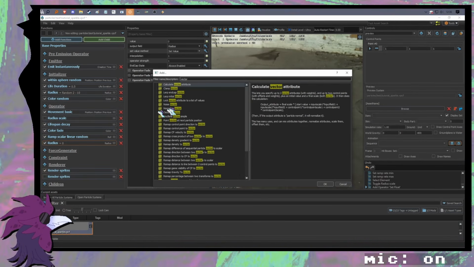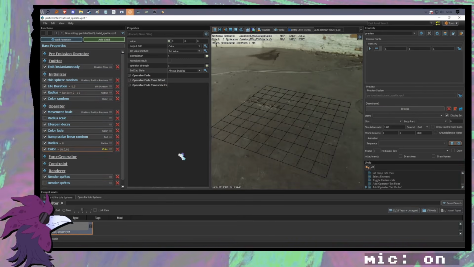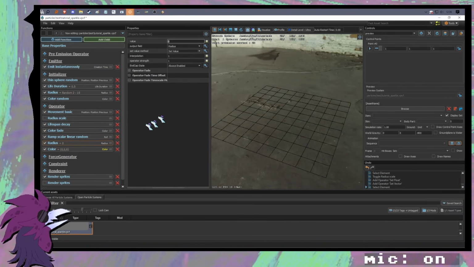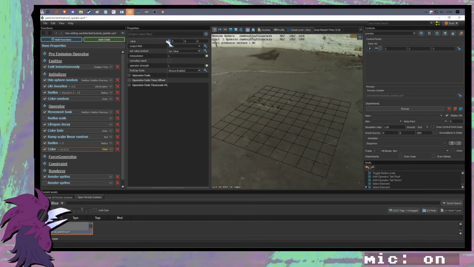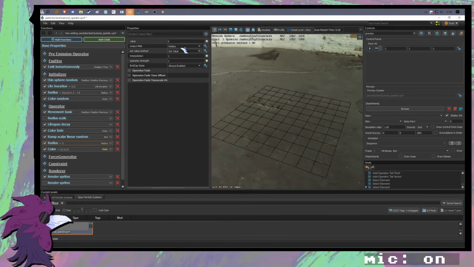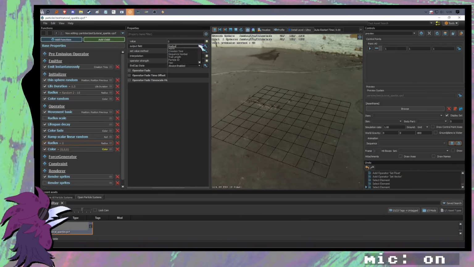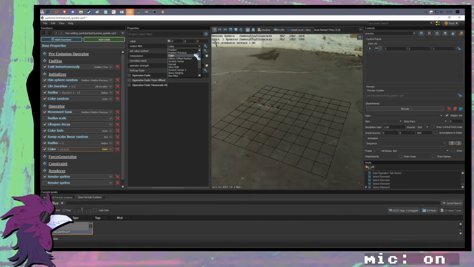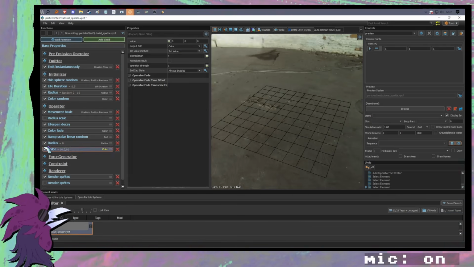Vector. Here you can see the difference. So a float is just 1 value, and the vector is 3 values. So here you can change stuff like color, like RGB. Radius is just one thing. You can see the different things you can change here with the drop-down list. We don't need that now.